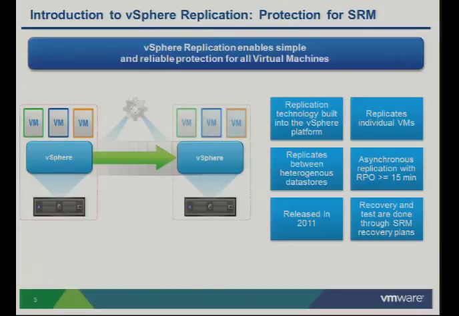Because we work at this vSCSI filter layer, because we're working at the hypervisor layer, we're operating above the storage but below the virtual machine, which means that we have the ability to replicate between dissimilar or heterogeneous data stores. We're not operating at the data store level. We're not working with snapshots or CBTs or anything along these lines. So we can replicate between just about any type of storage, the VSA, local storage, NAS, SAN, whatever we've got, irrespective of what that underlying technology is.